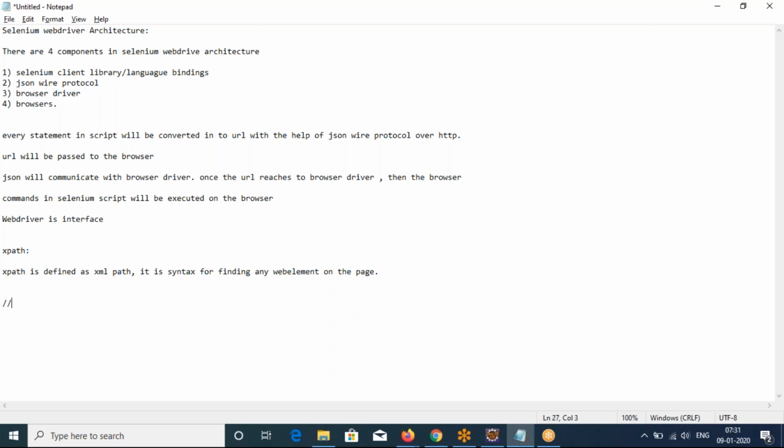Generally, if you take any website, what is the generic XPath? Double slash tag name, at the rate attribute equal to value. This is the generic way of writing an XPath. Do you know this?